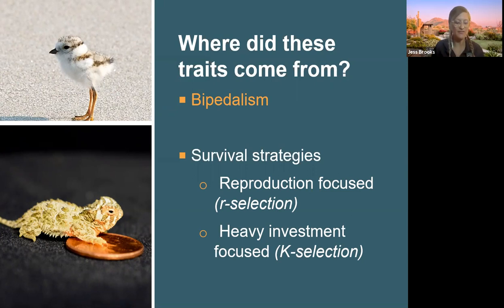having lots of offspring that are very independent at birth that you don't really have to care much for? Or would you put all your energy into very few offspring that you would have to spend a lot of time and energy and investment making sure that they make it to adulthood? And this is a big question for a lot of species. So in the chat, if you could answer that question for me, if you could choose, which strategy would you go for? And I'll explain what you see on your screen, the R selection and K selection. I'll kind of explain that.